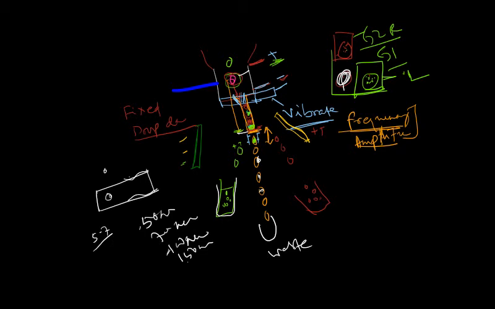So this is how we decide which nozzle to use. While using this nozzle, we have to keep another thing in mind: the sheath pressure. On an analyzer, the sheath pressure is generally constant, whereas on a sorter we can vary the sheath pressure depending on the kind of nozzle that we are using. Generally, a smaller nozzle requires a higher sheath pressure, and a larger nozzle requires a lower sheath pressure. This pressure affects how the stream breakup happens. If we have a high pressure with a large bore nozzle, it would be very difficult to obtain a stable stream breakup. In the same way, if the pressure is too low, we will not be able to attain a stable stream breakup. This is as simple as that, in short.